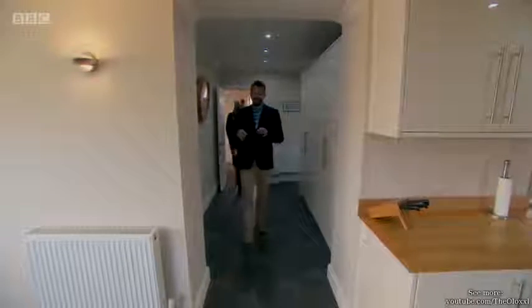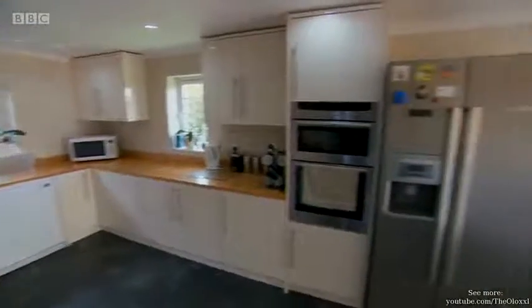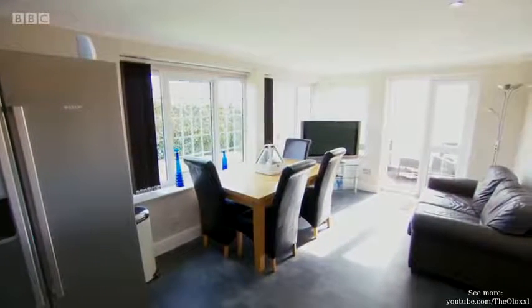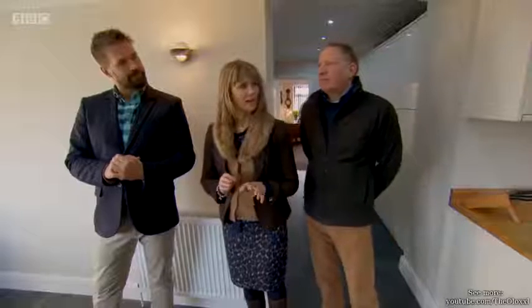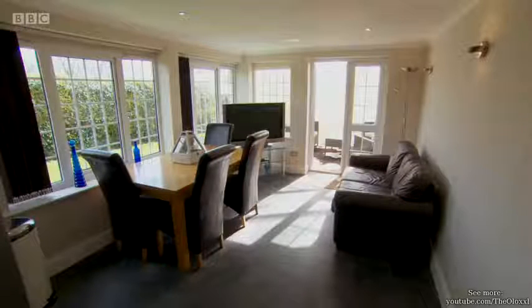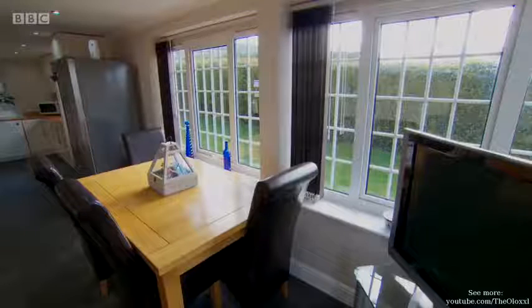This is a stark contrast to the last kitchen. Oh, yes. Gosh, it's completely different. It's not that country kitchen feel at all, is it? And I suppose one big difference that's immediately apparent is that when you look out of the windows, you're not getting the views. You are getting the garden, you're getting the hedgerows. I mean, the answer is to take down the hedges. Quite simple. Alistair, why didn't I think of that?